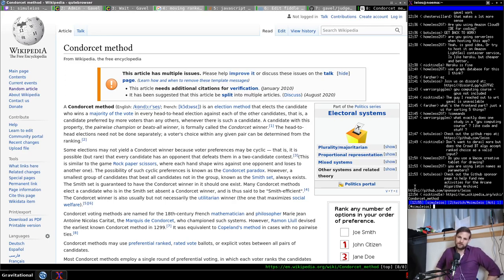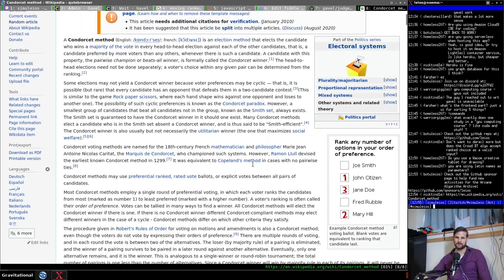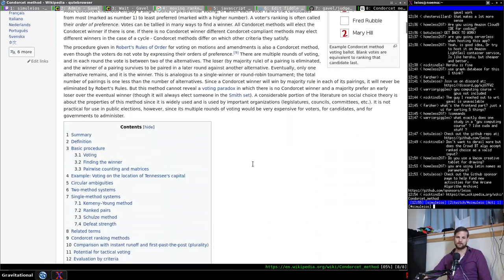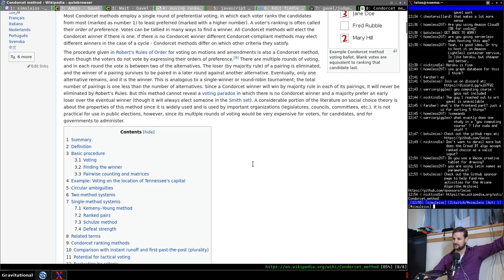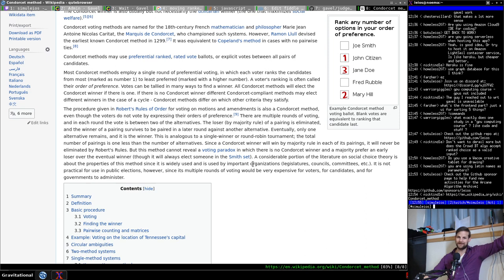Are you telling... So wait, do you think... Rank any number of your preference. Right. So are you saying that... So this is kind of what I wanted to do, but I did want to try to plug it back into the crowd BT algorithm because it's there. But maybe you're right. Maybe we don't need the crowd BT algorithm. Maybe we could just write our own. In which case, there isn't really a need to use Gavel, except maybe as a framework to build on top of. So Condorcet, am I pronouncing that correctly? Probably Condorcet's right.